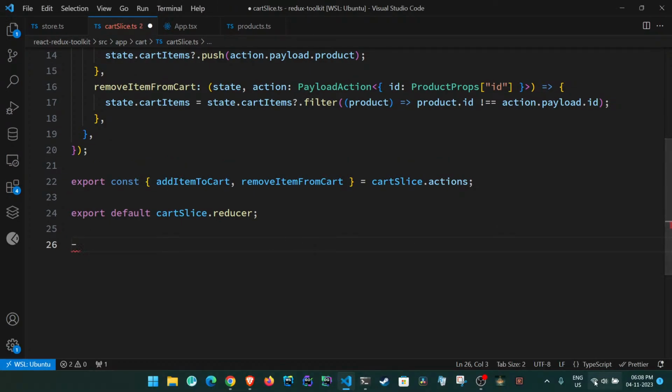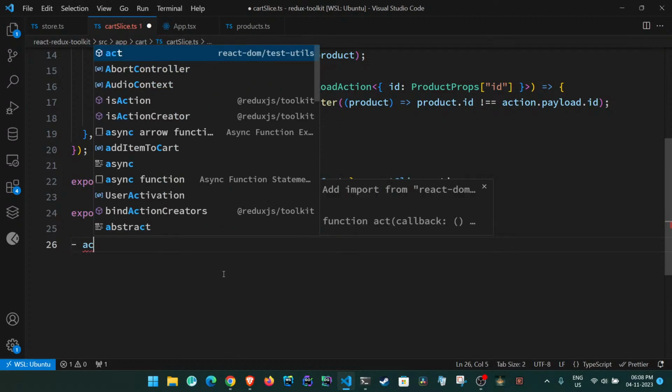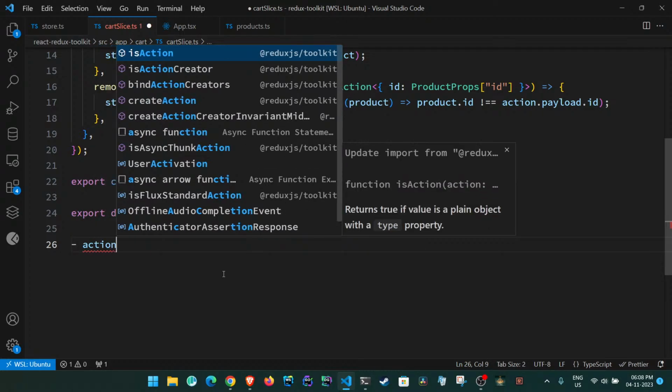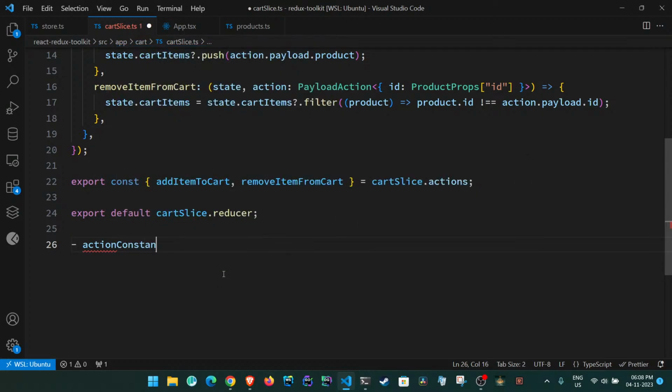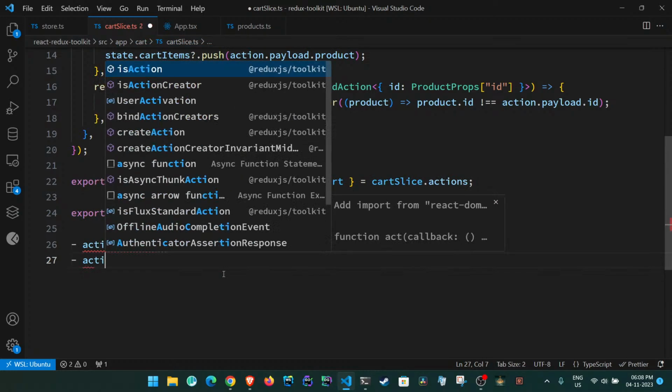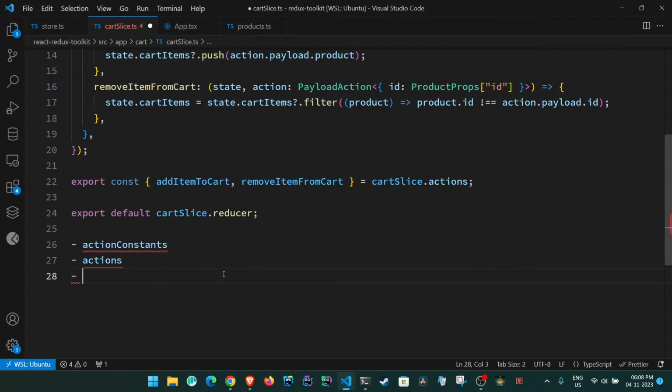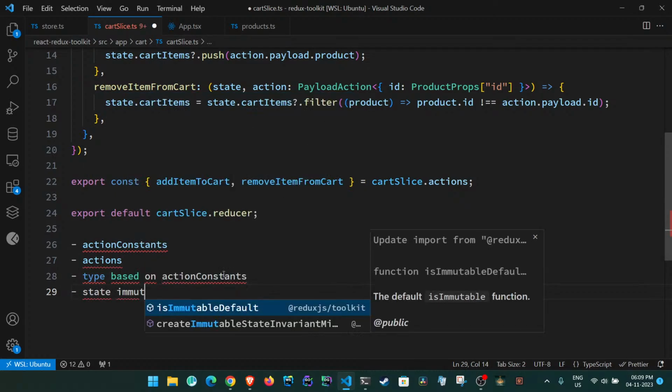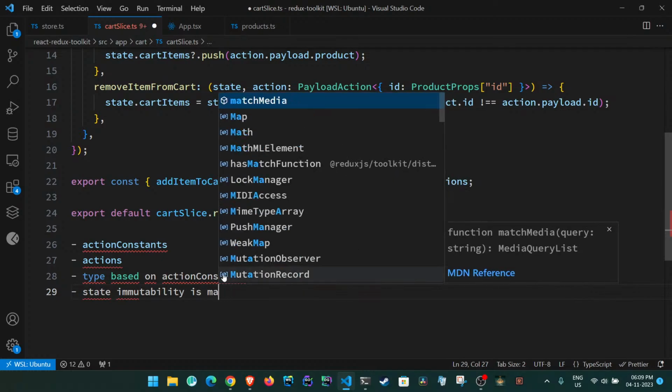We had to define the type based on the action constants. We had to then also make sure that the state immutability is maintained.